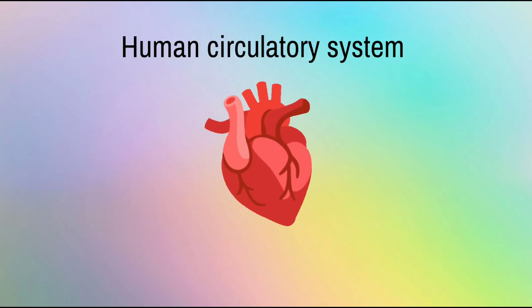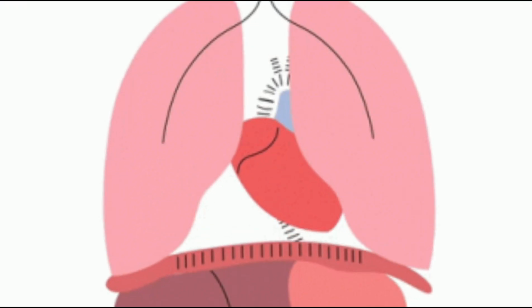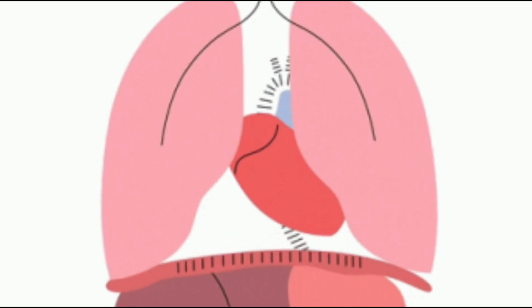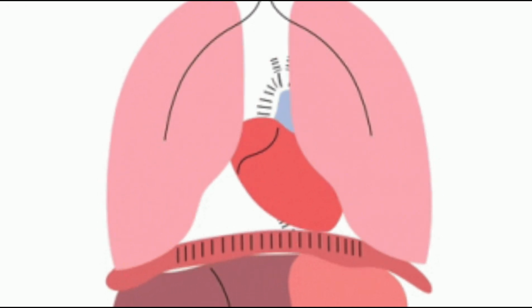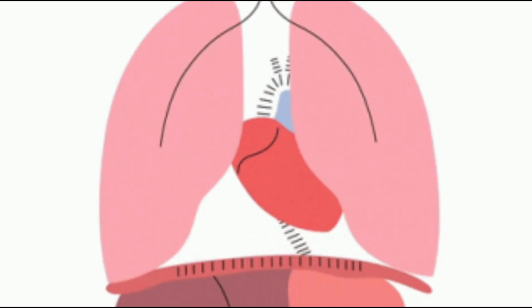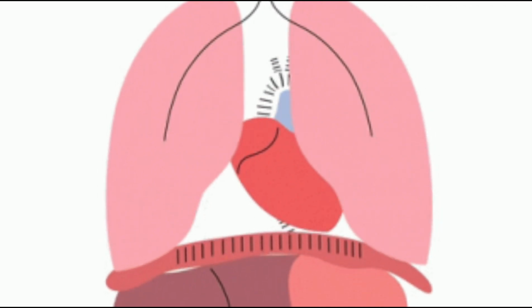The human circulatory system, also called the blood vascular system, consists of a muscular chambered heart, a network of closed branching blood vessels, and the fluid which is circulated. The heart, a mesodermally derived organ, is situated in the thoracic cavity in between the two lungs, slightly tilted to the left. It has the size of a clenched fist. It is protected by a double-walled membranous bag, the pericardium, enclosing the pericardial fluid.